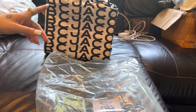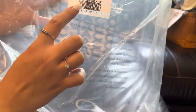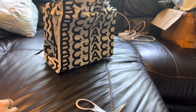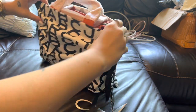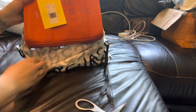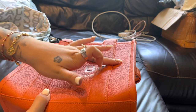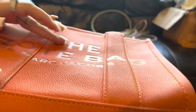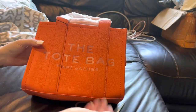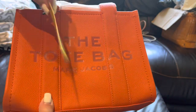Compared to Louis Vuitton, YSL, Chanel, and all that, but you are saving some money. I know that these go for anywhere from four to six hundred dollars for the leather ones. On the dust bag it says the color is dragon fire. I'm excited — I really liked the dust bag though. I'm actually going to keep this dust bag; I usually toss them but this one's really nice. It smells amazing. You just smell the leather. Look how beautiful. So it is embossed — that's the word I'm looking for. It is like indented and embossed in there. It says the tote bag, Marc Jacobs, and it even has this little orange dangle tag right here, which just all looks so super official.